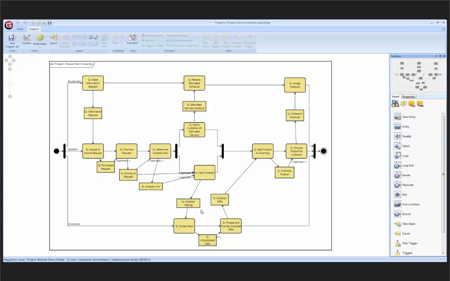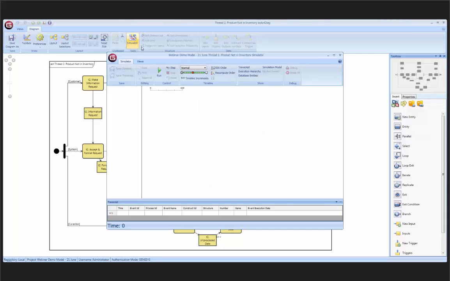And you see as I made changes here, those changes actually were reflected in this model as I went through. Okay, same models. This model simulates the same. If I have this open and I go to the simulator, if I run the simulator here on this, we'll get the same results. Okay.